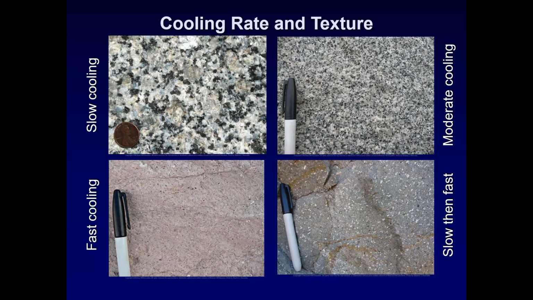Really large crystals grow big because of slow cooling and the addition of water in the magma. And then glassy textures form due to very fast cooling, so fast that the crystals cannot form. It'll occur on the Earth's surface. Porphyritic textures like this indicate slower cooling at some depth to form the crystals, and then the rise of the magma to shallower levels where the matrix cools fast into small crystals or even glass.